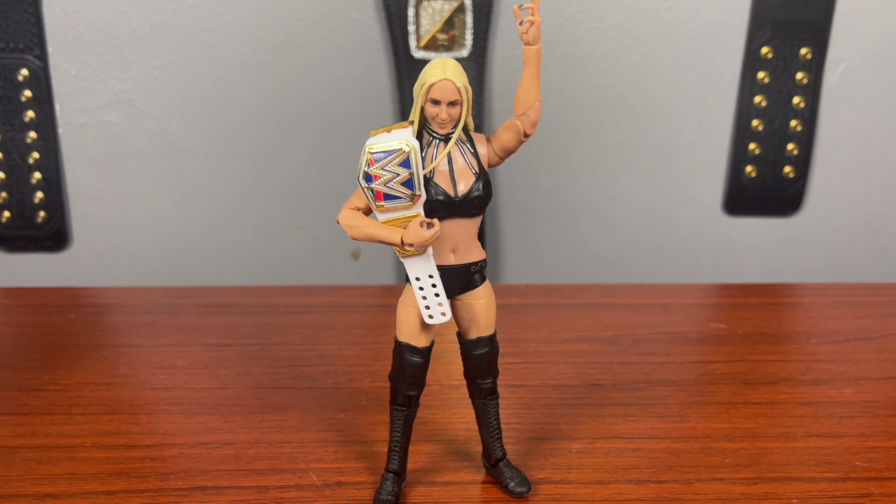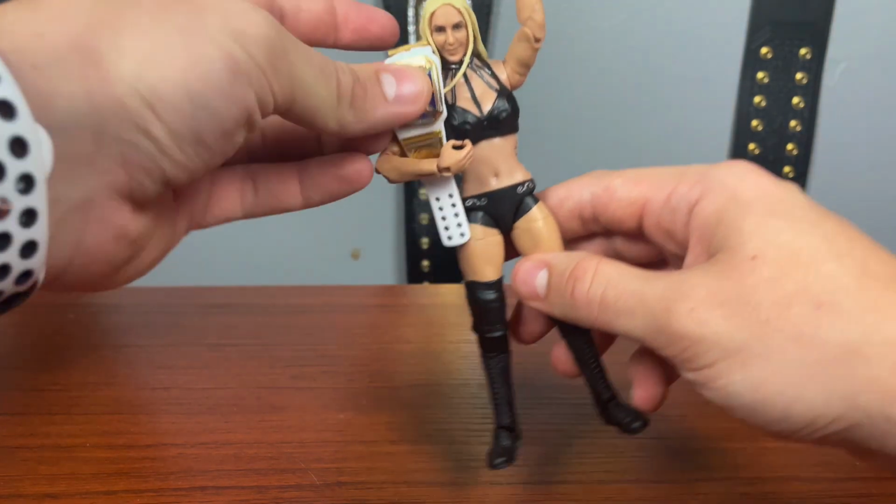It's pretty clean. I know a lot of us action figure collectors, we always complain about black gears that we get and a figure is fully black. But, you know, it's always nice every once in a while to get a fully black gear. I'm still waiting on that SummerSlam 2019 Seth Rollins to eventually be made. I think that would be dope. But anyways, looking at Charlotte Flair right here, let's put her off to the side.